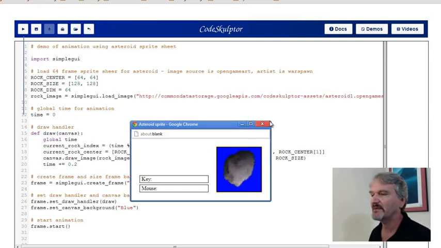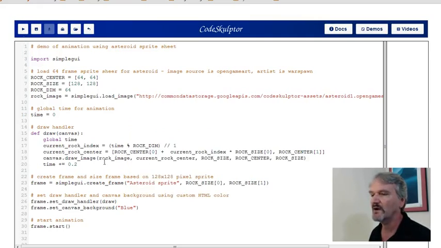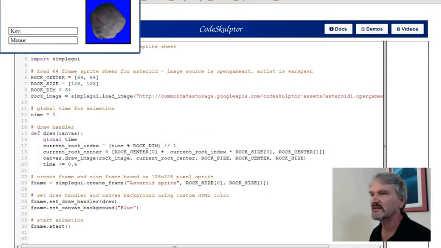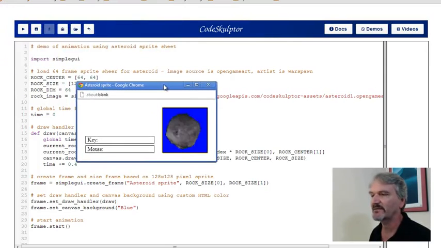If we sped this up a little bit, maybe take it to 0.4, I think it'll start to look continuous. Yeah, it's starting to look continuous here, but the problem is our asteroid is tumbling way too fast. So fundamentally, if we're going to animate this tumbling asteroid, we don't have enough art here. We need more frames in our animation to get a really good, realistic looking animation of a tumbling asteroid. Okay, let's look at another example.